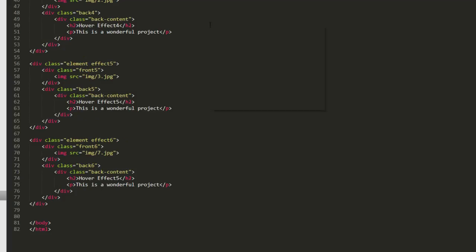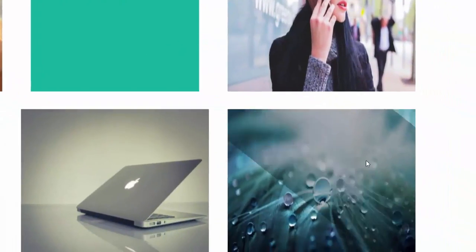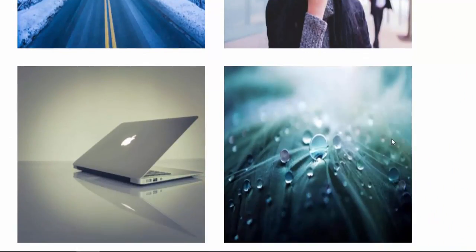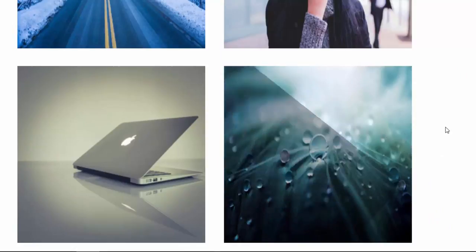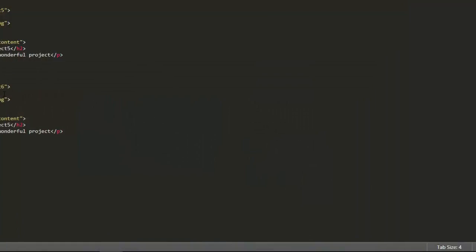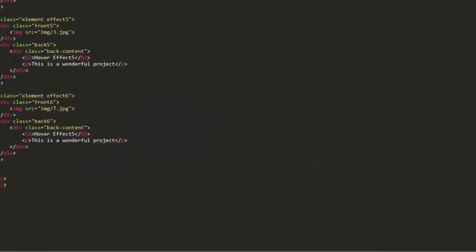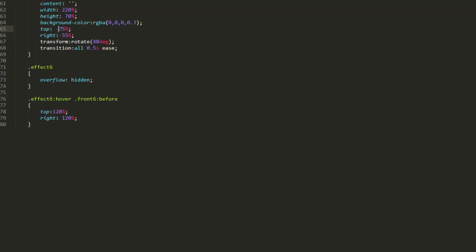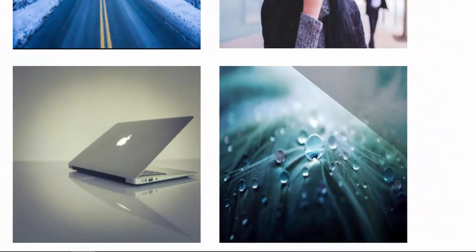And well, it's all about experiment. You need to experiment these kind of stuffs. I think we have moved it top much more. Top, let's make it minus 55%, and let's move it right much more. Let's make it 75%.